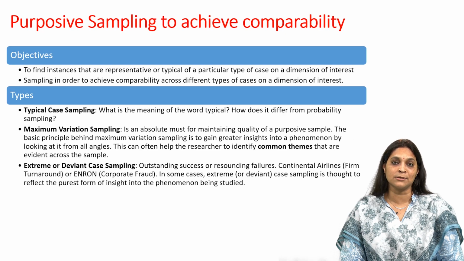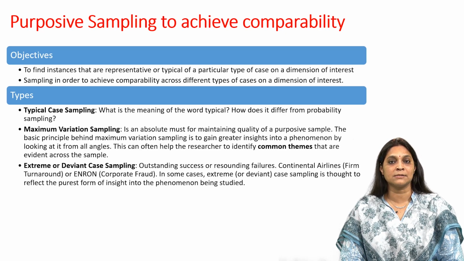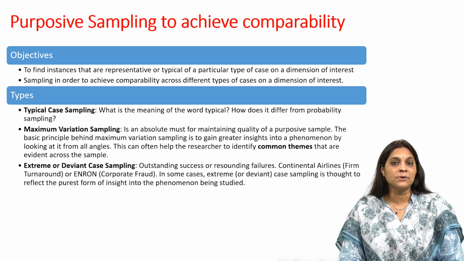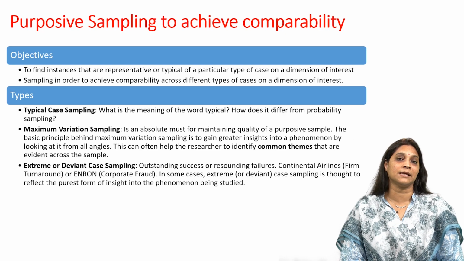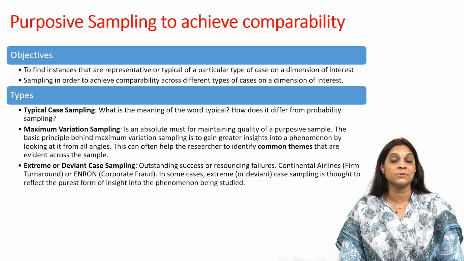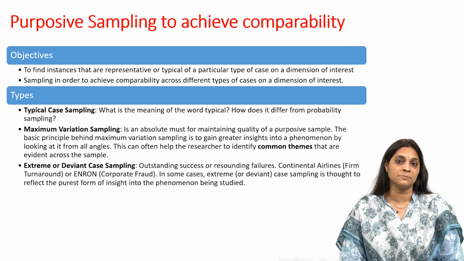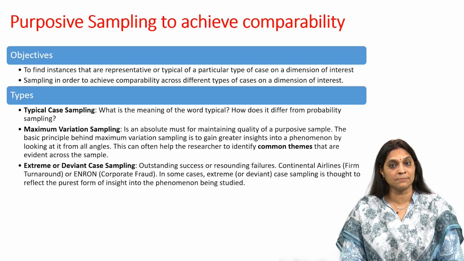Now, let us say my interest is to understand whether cultural diversity in teams has any impact on knowledge sharing patterns from the perspective of Indian team members. Then what is the meaning of the word typical for me? What is typical case sampling? I enter organizations which have instances of culturally diverse teams, and any member who is an Indian, satisfying my criteria of what I mean by an Indian, would be a typical case for me in typical case sampling, because he or she becomes my unit of analysis.